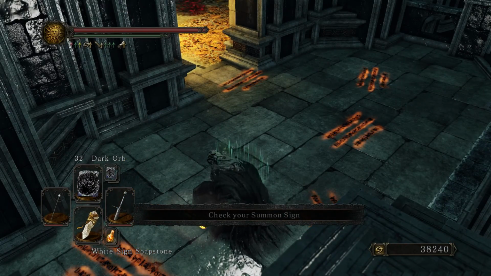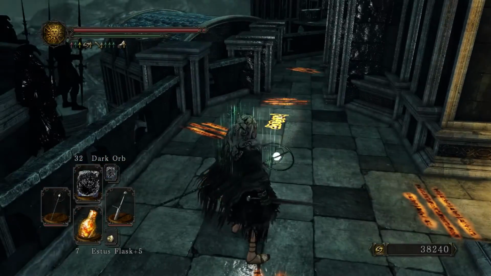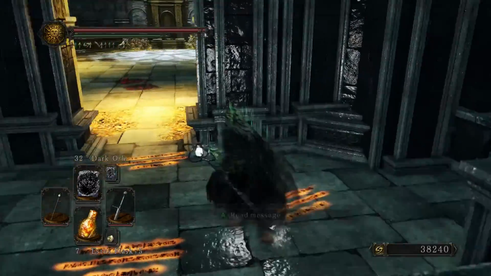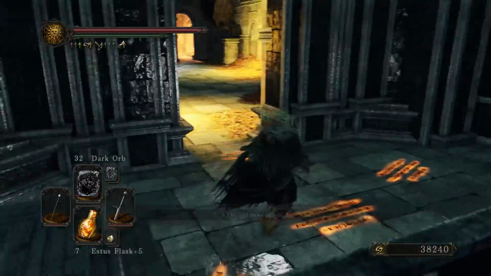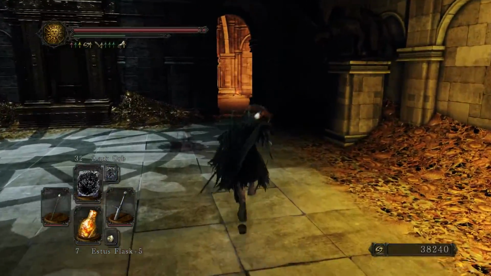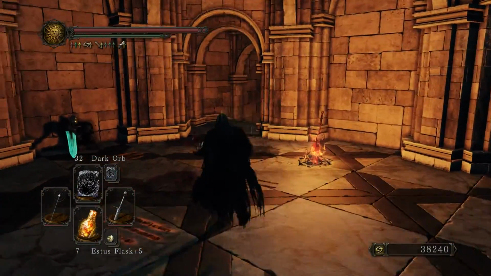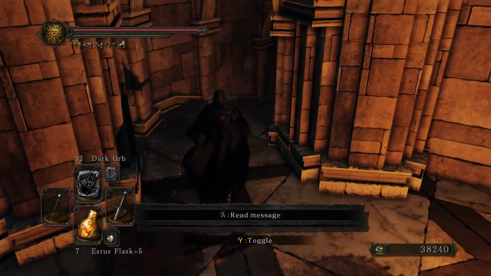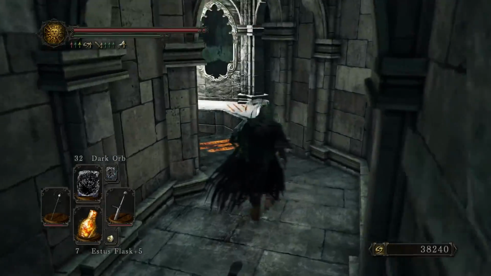Alright. Hang out for a second, just see if maybe someone's coming around or not. And while that's there, we might as well progress through this next little portion. Alright. We could go out to the left, right. We're going off to the left. We're going to open ourselves a little shortcut.